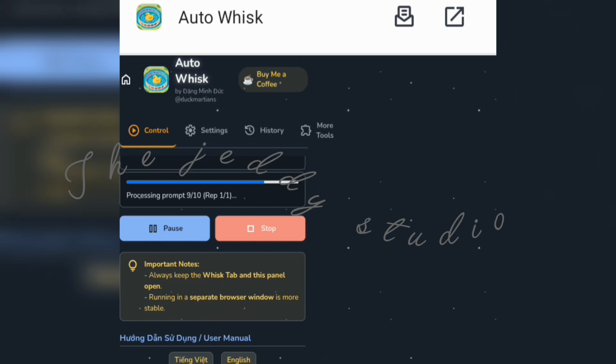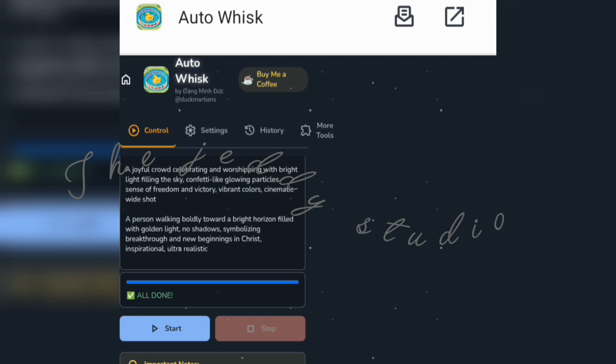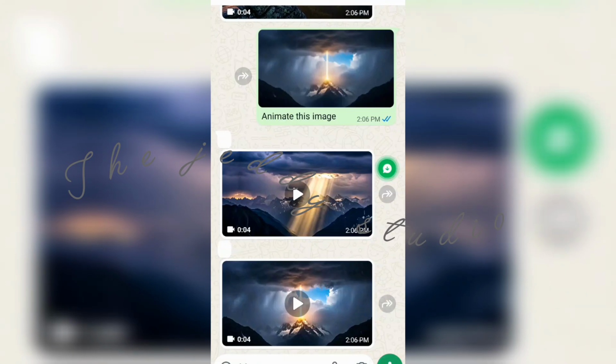And if the blue color is up to the end there, that means all our images are created. You can see it tells you 1 out of 10, 2 out of 10, and then done, and all of them are saved on the gallery of your device.